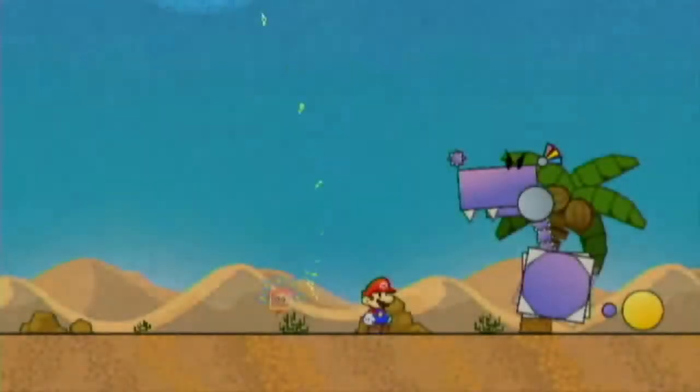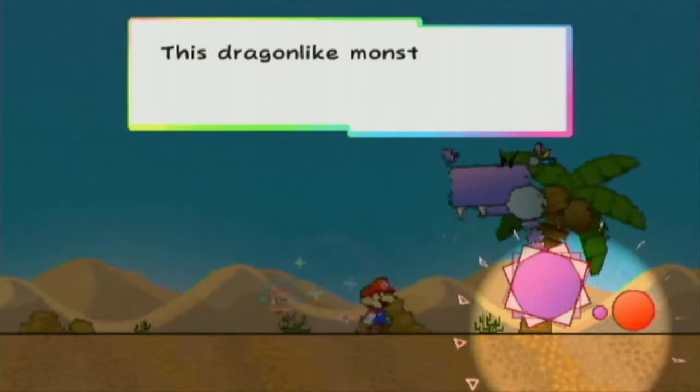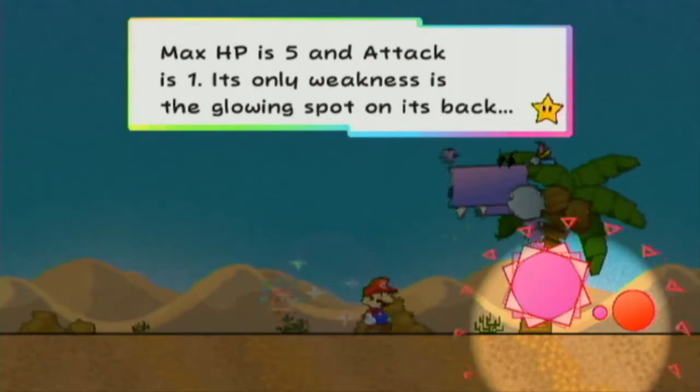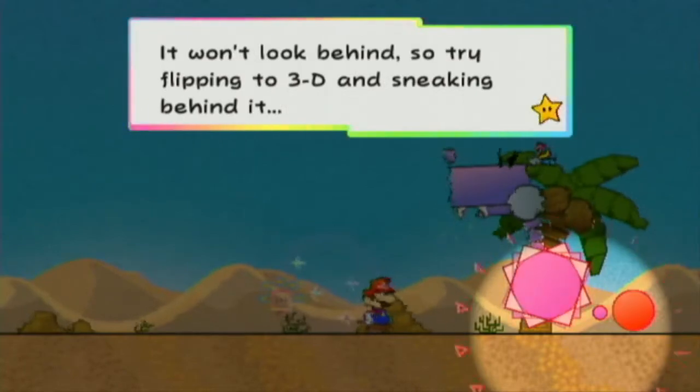Oh, boy, this guy. Let's see. What were you again? You were... This dragon-like monster is a Jawbus. They tend to bite anything near them. Max HP 5, and his weakness is the glowing spot on his back. It won't look behind, so try flipping into 3D and staying behind it.